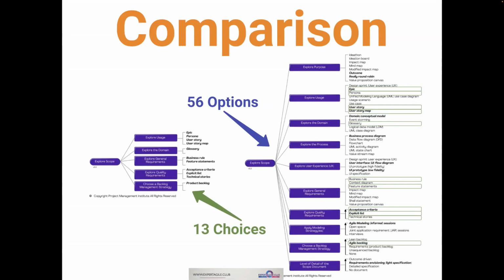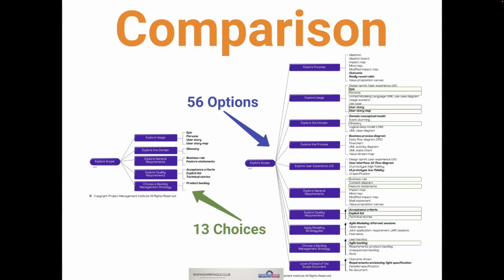So on the left, this is the Explore Scope process goal with the 13 choices that are part of this quick start. The process goal on the right, the one that's got the little green circles around it, well, there's 56 options in the current version of DA, the 5.5 version. So I'm not saying you can't use any of the other ones, but the ones on the left are a very good starting point. And these are the things that most teams, if they do these practices, are going to get benefit from.